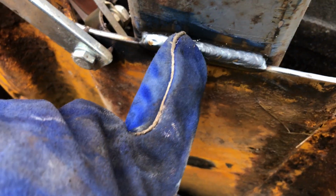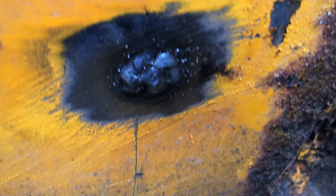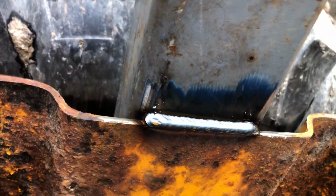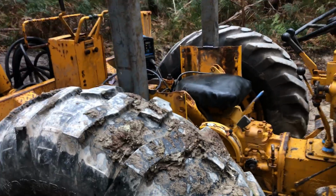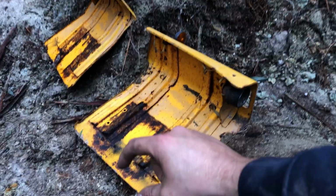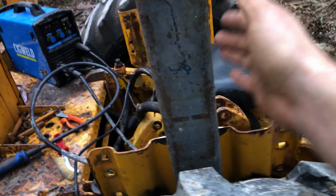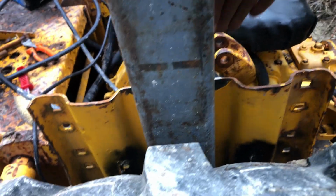You can hear the generator kind of dipping. You can see where it cut out halfway along the weld, which is pretty annoying. Spot weld's just been gobbed in, but that'll do. Yeah, this one's much better. Alright, so they're in place, so the next thing is going to be cutting a slot out of these so they can fit around the pillar.